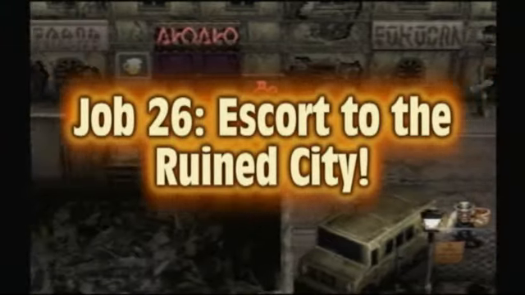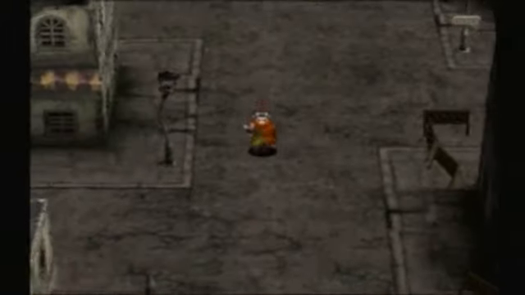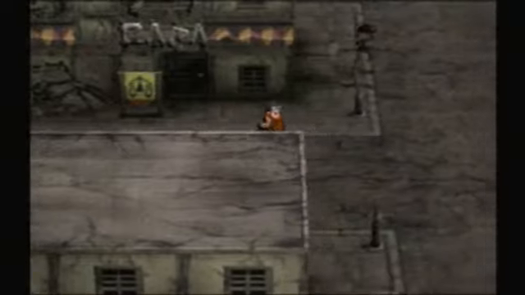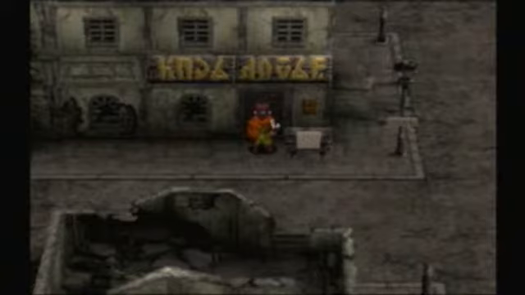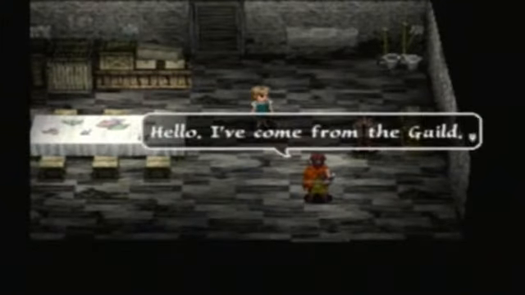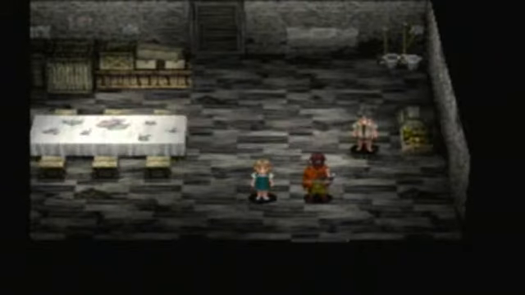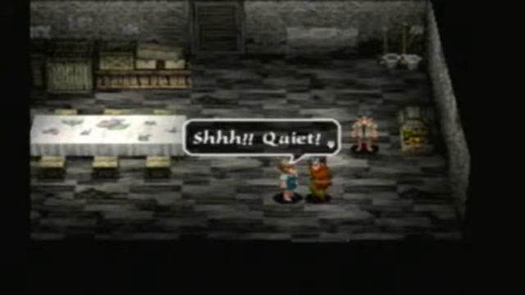A request from the orphanage. Well, it's always nice to do a little charity now and then. Head that way to see what those kids are up to. You'll notice only 2 kids in the room, but they don't seem to want to attract any attention from anyone else, especially Kalara. They drag you away to the ruined city.